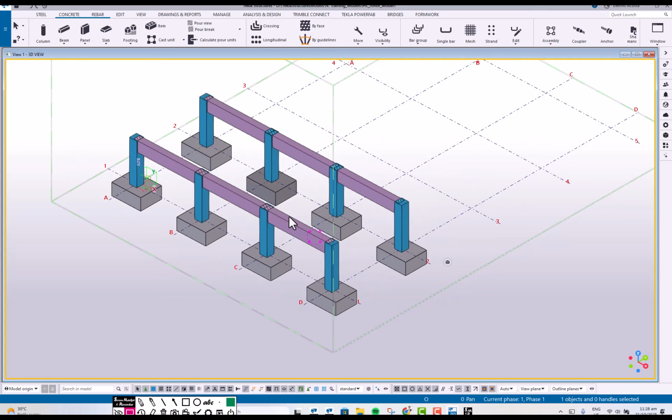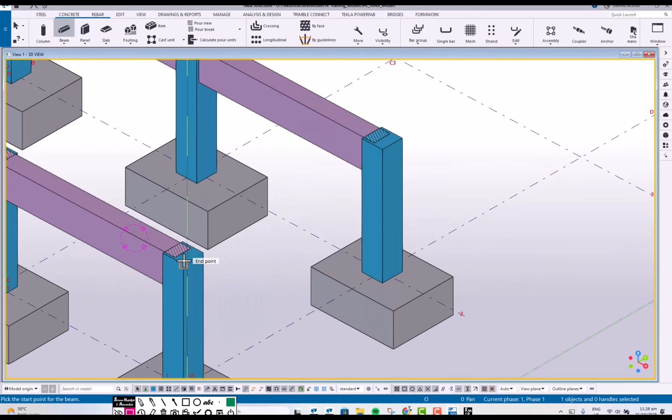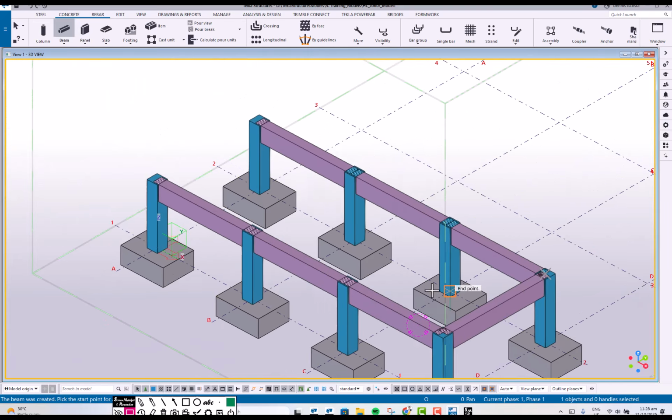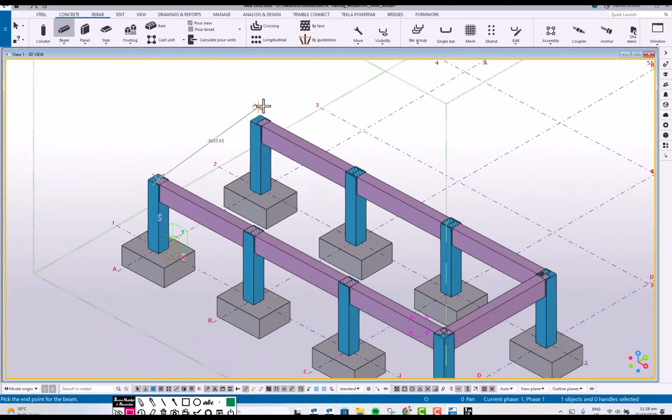Remember, earlier we created again. If you want, you can open again the 2D, if you like. But if it is easier for you to add this next beam in 3D, then do it like this one. So connect this one from this point to this point. So there you go. So you have now already this.